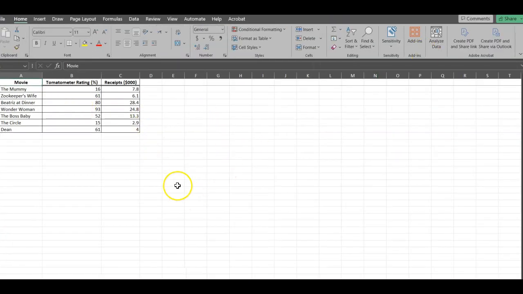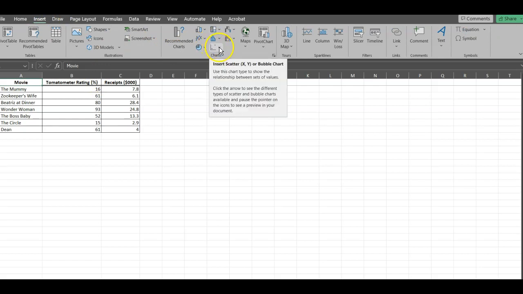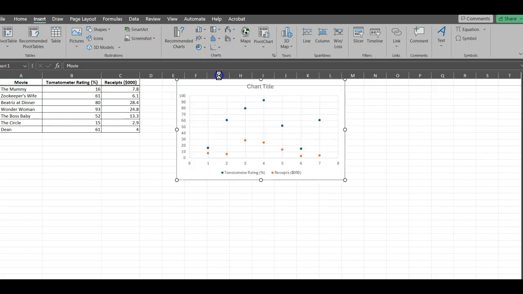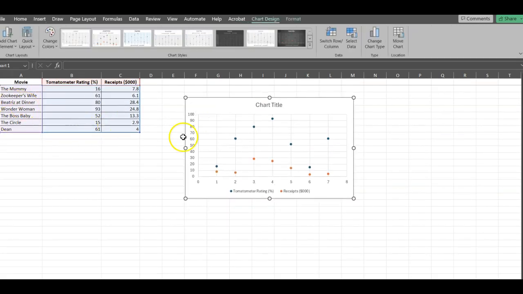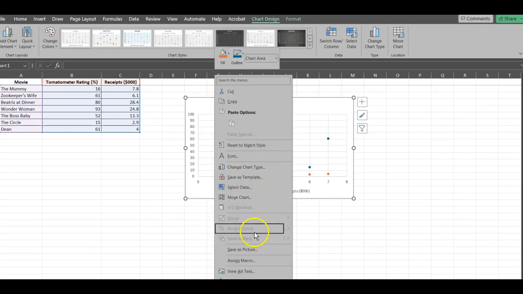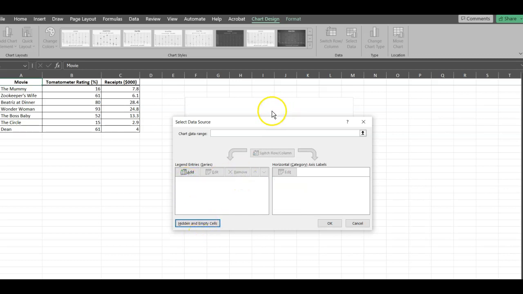The first method consists of graphing it. I can go to Insert and then scatter plot. This is wrong, but I'm going to clean it. Right click, select the data, and delete those series over here, so remove them.